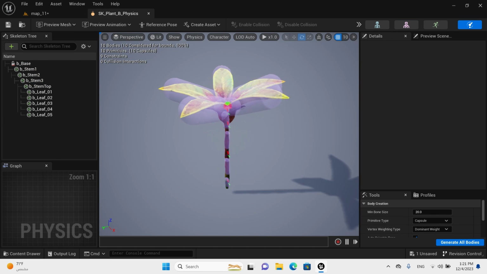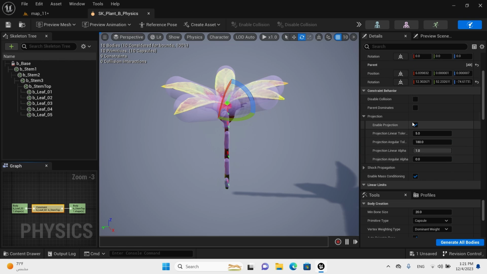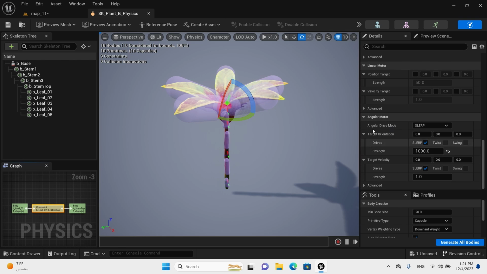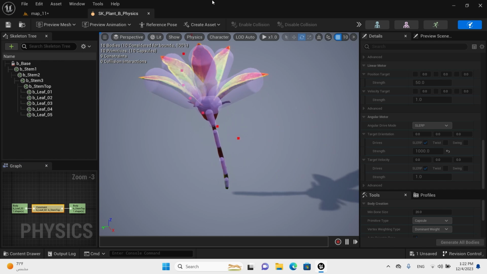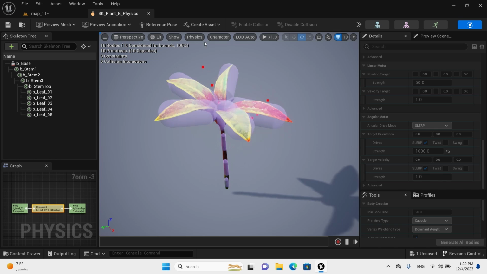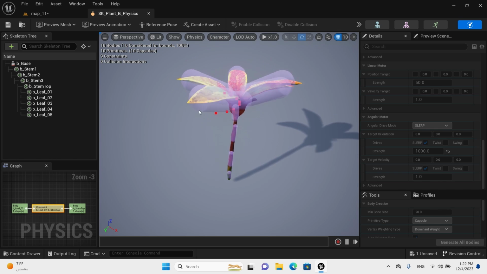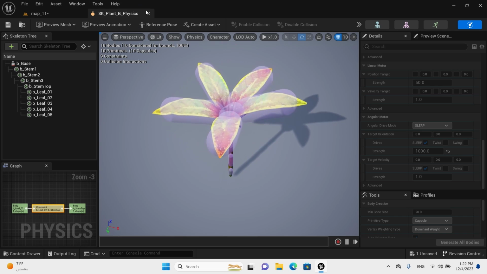Let me show you the physical bodies. And we added constraints for this. So for the constraint, we locked the linear movements and we limited the angular movements, and we added these values. You can tweak these values until it's something you like, and you can just set simulate and test this. If it's something you like, then we can go. Basically you can do this by holding control and right mouse, dragging it, and you see if the physics is good. Now I pretty much like the physics.